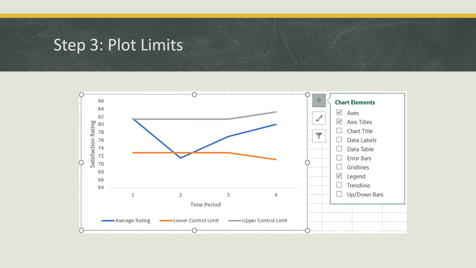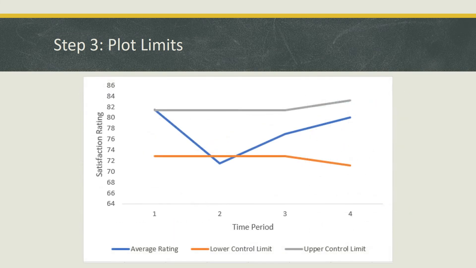As far as the axis titles go, the x-axis is the time period and the y-axis should be the satisfaction rating. And this is how my chart looked like after making the changes. You can also choose to show the legend on the right side, but for presentation purposes, I kept them at the bottom so that the graph would not be as compressed.